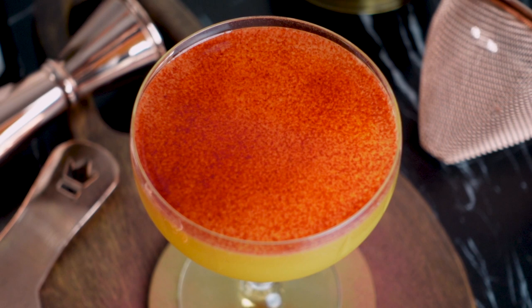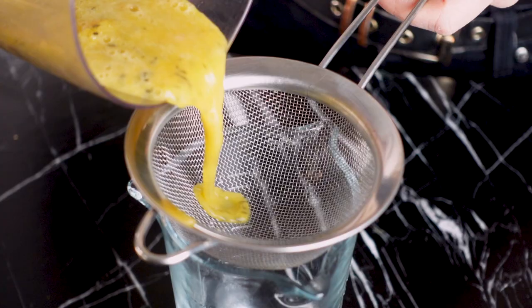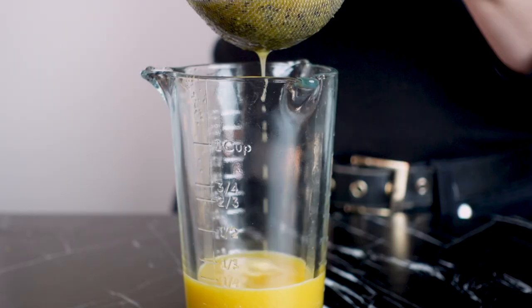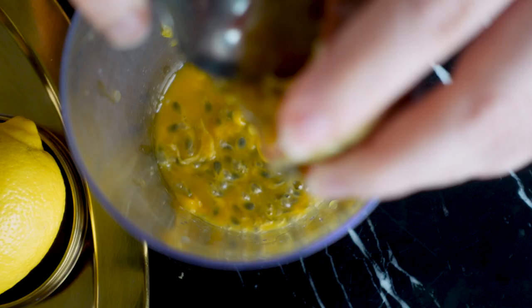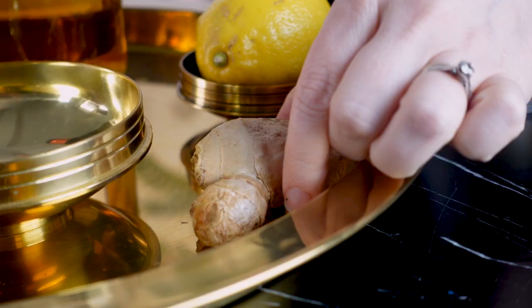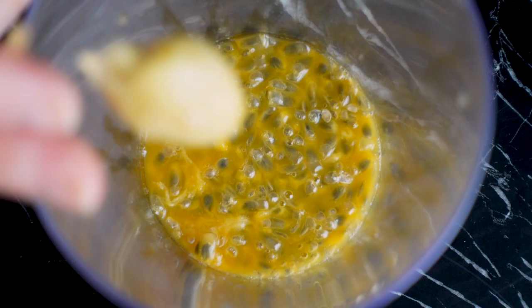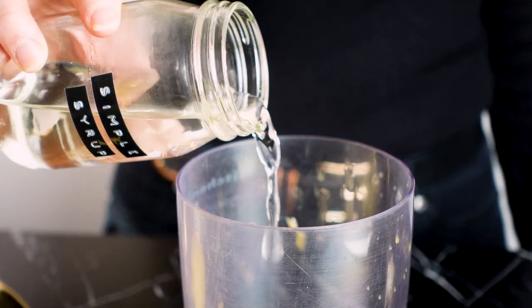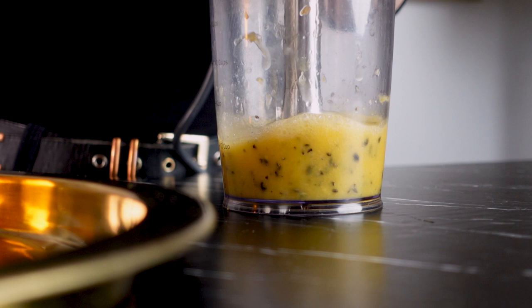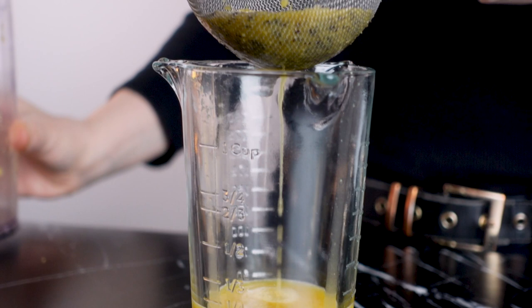I couldn't find any recipe online for this cocktail, so I had to make some estimations on the recipe. I decided to make my own passion fruit syrup using fresh passion fruit. It's actually best to use older passion fruit for this syrup, ones that look like they're a bit shriveled. While they aren't the prettiest, they actually have a more intense flavor. To make the syrup, I'm going to cut open the passion fruit and scoop out the seeds and pulp from inside. The passion fruit yielded about a quarter cup. I also wanted to add a little ginger to the syrup too — just a tiny piece that I'll peel before tossing into my blending container. I think it will complement the other flavors in the drink. To my blending container, I'll add a quarter cup of simple syrup. Now I'll just blend this together until the ginger has been pulverized, then strain out the seeds and the stringy parts from the ginger.